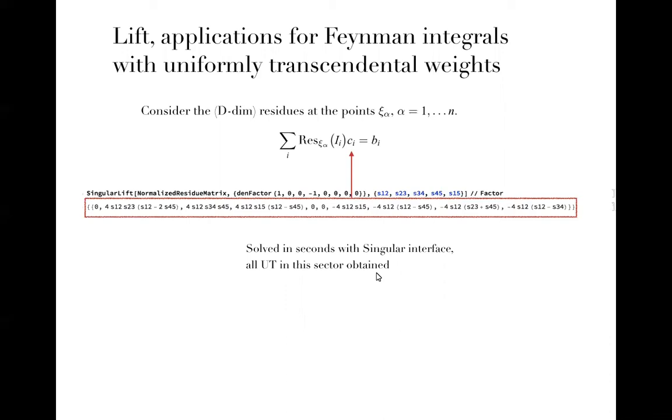But remember, if you have something as complicated as this one or more complicated, and if you work with a top sector, then remember, the top sector UT usually would be some kind of very simple coefficients times some kind of redundant Feynman integrals. This is a nice form of the UT. If you run IBP to get it to master integrals, then these coefficients will be really huge, but that is cheating. I think this is a nice representation of the UT.